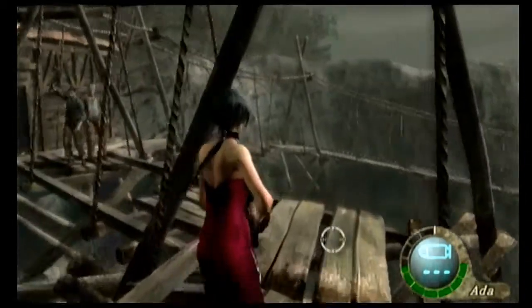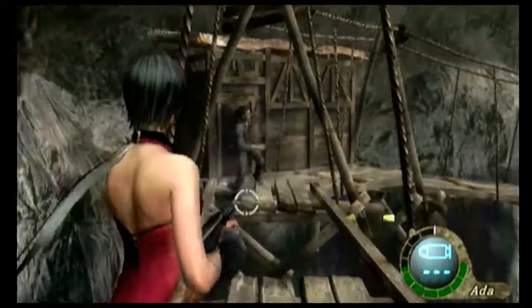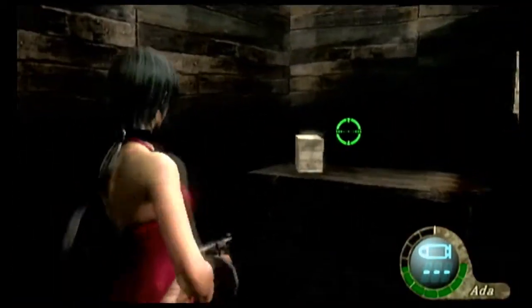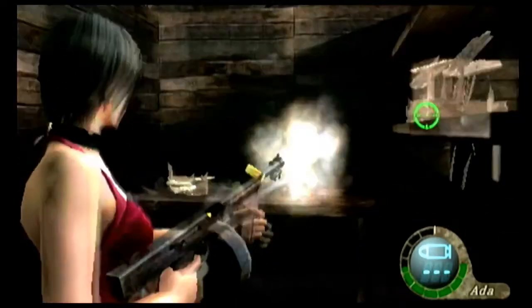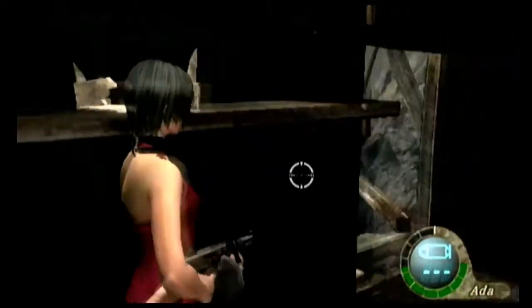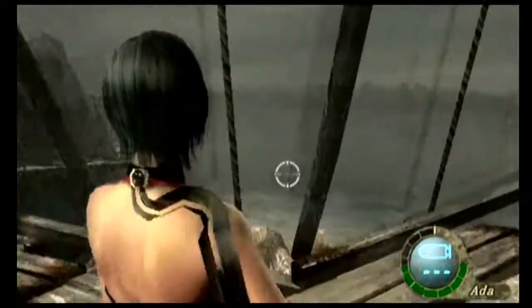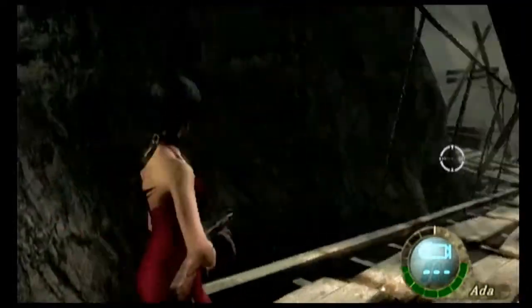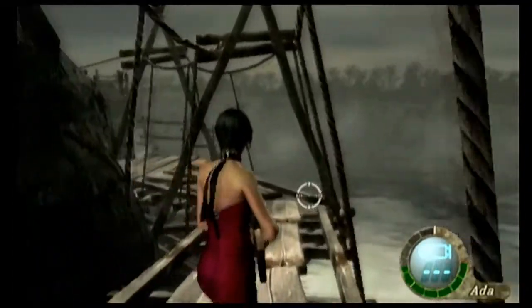And these people all fall into the lake. Sacrifices to Del Lago, who is not in this campaign. Very few bosses get carried over, though. That's one thing that's kind of annoying about this. It's mostly just run around, kill ganados. No bosses. You have some mini bosses, like right here.